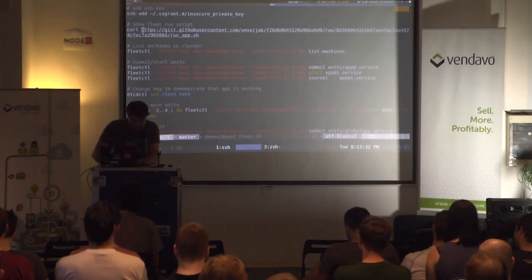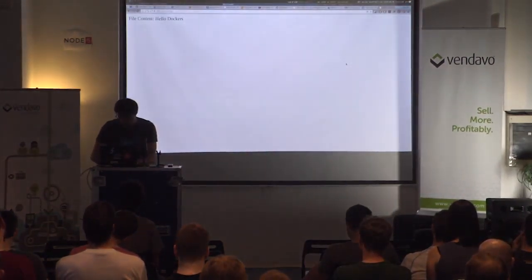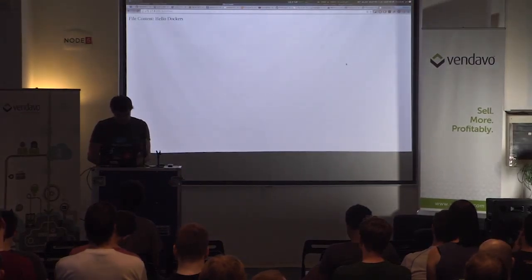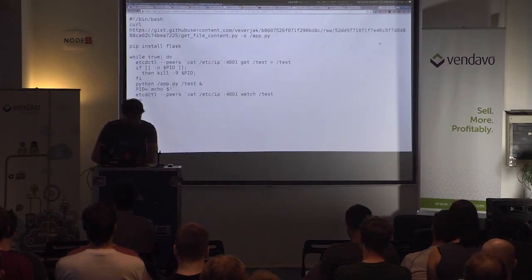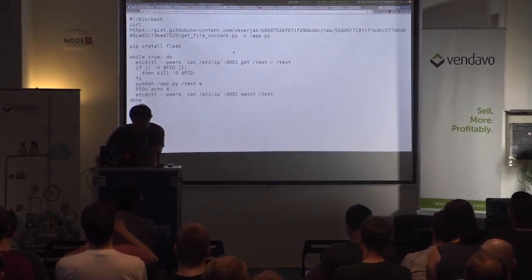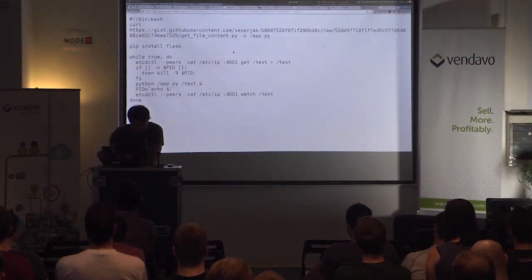Yeah. So I've created another gist. I'll show you now. What this gist is doing, it downloads the previous application one. It installs Flask, the dependency that I installed manually, and it's running the script that I copied in manually.